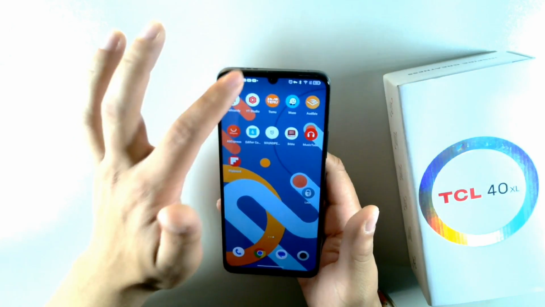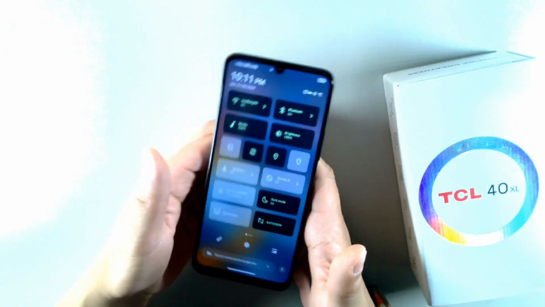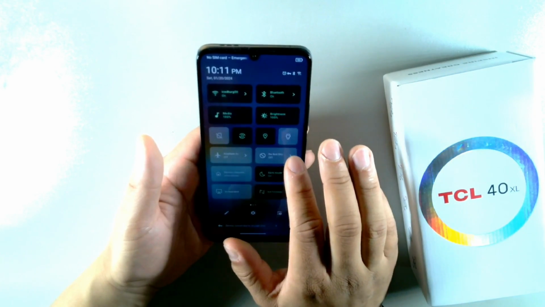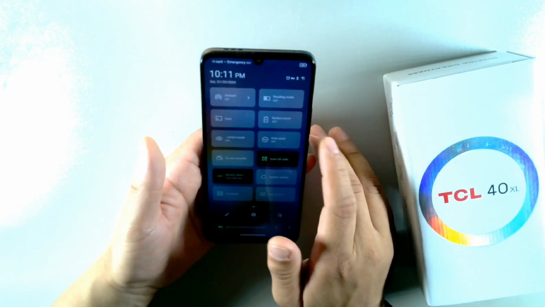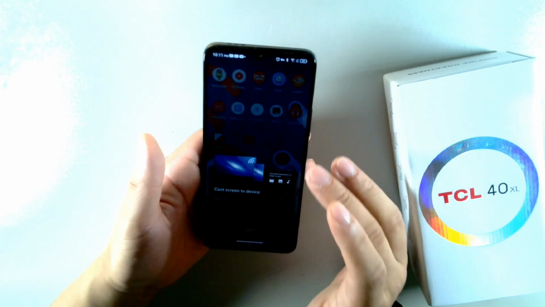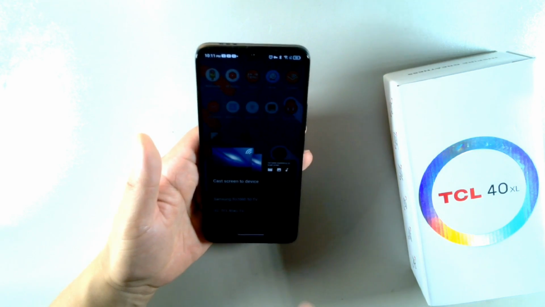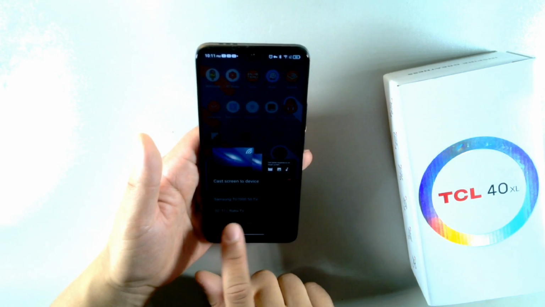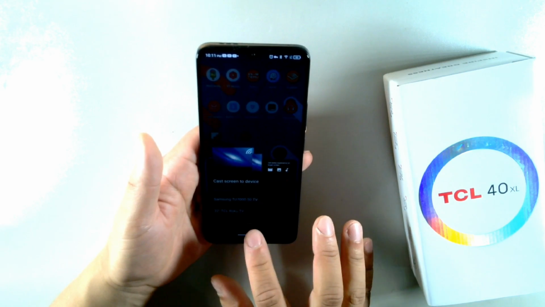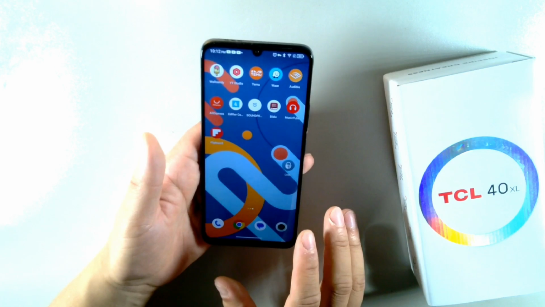Now the next one is the screencast option on here. And I have a TCL TV. So whenever I want to share whatever's on my phone to the TV, I can easily just drag across, tap screencast right here, and I'm already casting right now. In the back of me there is something playing, but I could easily just press this right here, which is the TCL Roku TV, and everything that I'm doing on my phone will show up on the TV as well, which is something that's pretty cool.